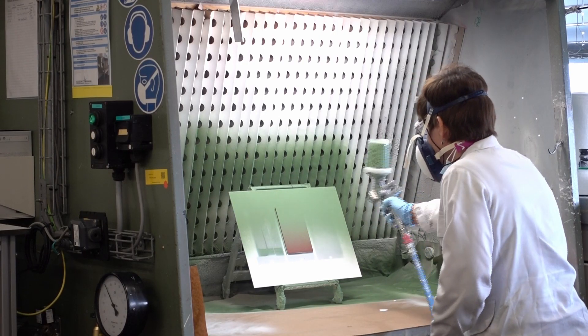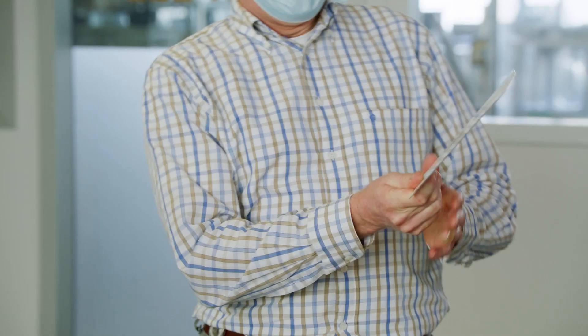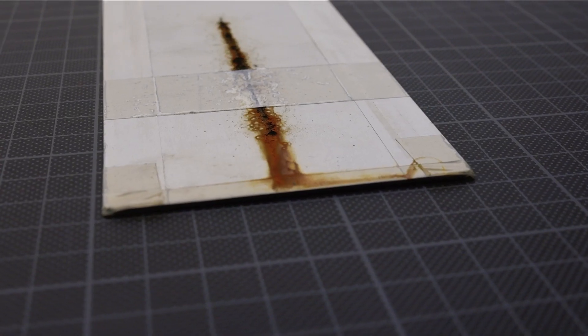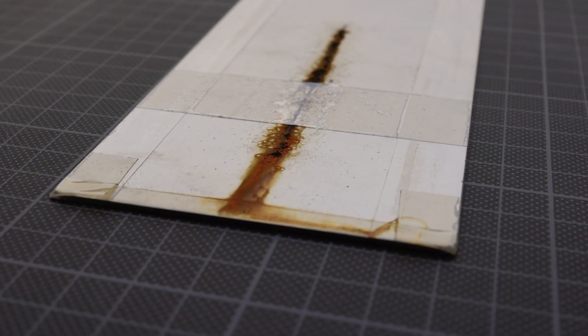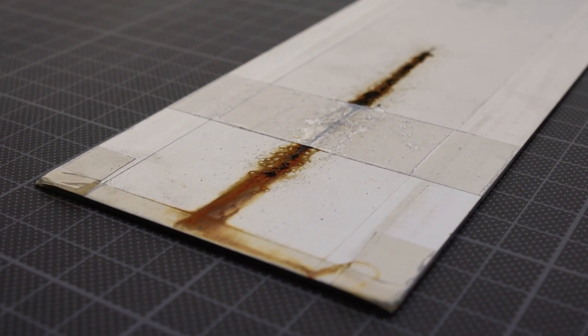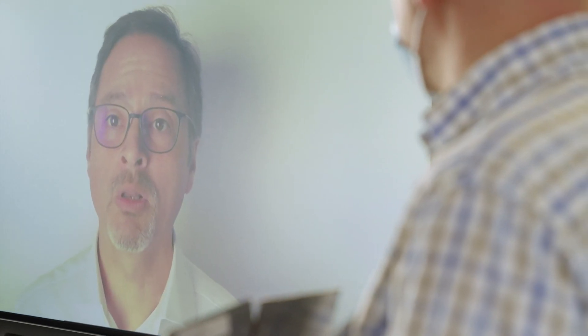And what if I want to have colors? You take your prefabricated pigment slurry, add it to this clear coat formulation, and then you have it. Look at the white panel. This is a DTM coating - a direct-to-metal coating, one layer. The panel has been exposed to more than 240 hours of salt spray test. Look at the nice gloss and how well the corrosion protection works. We are now in the ballpark of C3 medium durability, where protective and decorative come together.